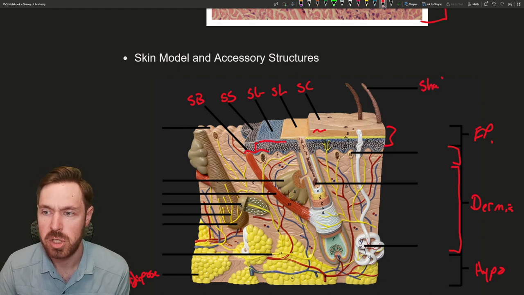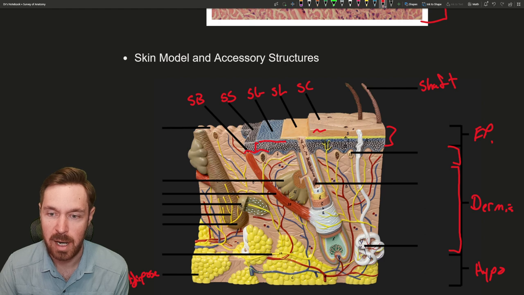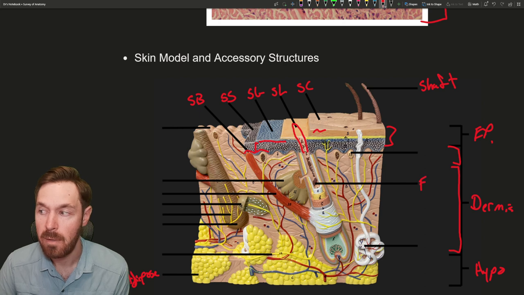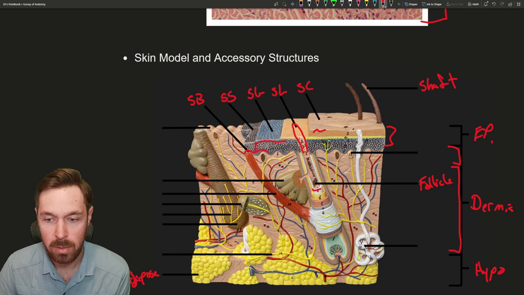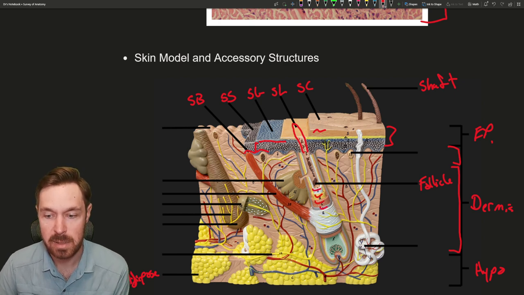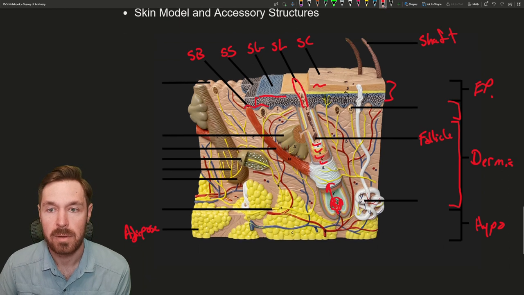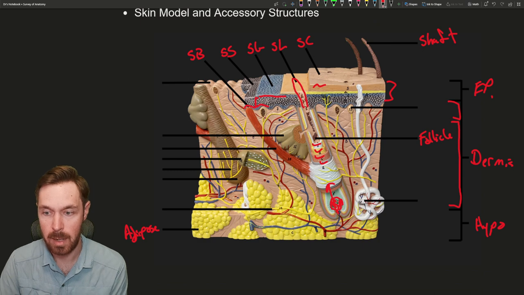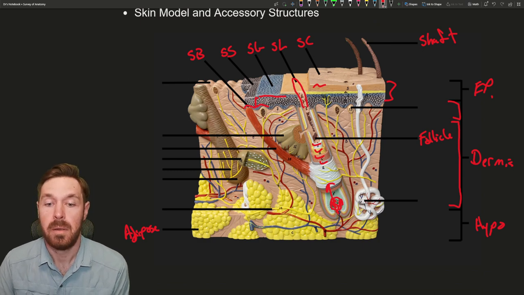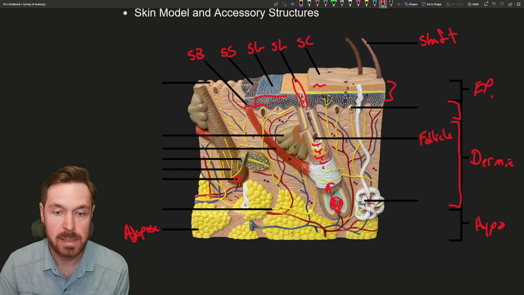Here we have a hair shaft sticking out. It's called the shaft where it exits, and then it's called the follicle as it comes into the skin. There are different layers surrounding the hair follicle itself. Down here you have the root and the bulb, where it gets fed nutrients and grows the hair out. We're not going to go into all the details of the hair follicle structure and the root. I've labeled the root here on this side.